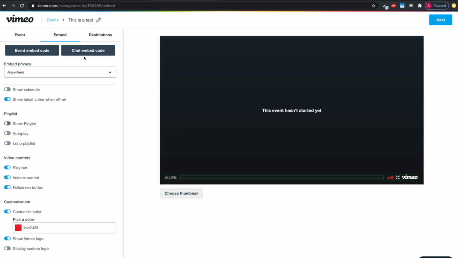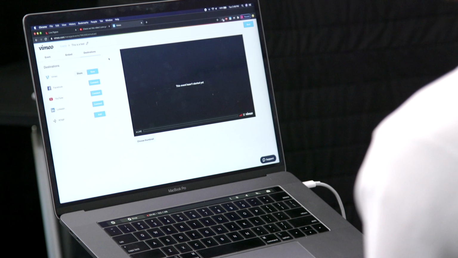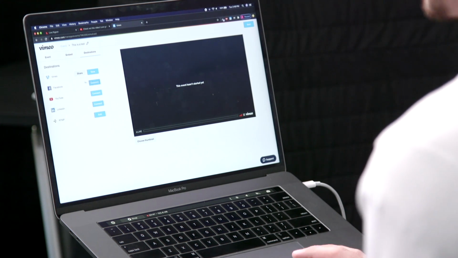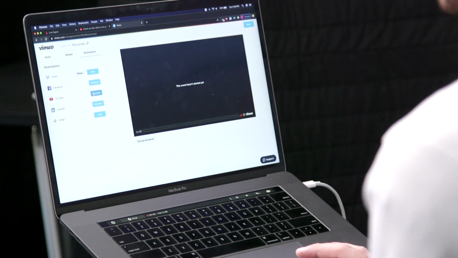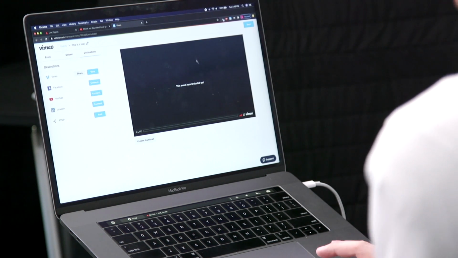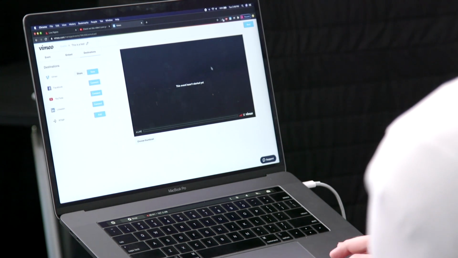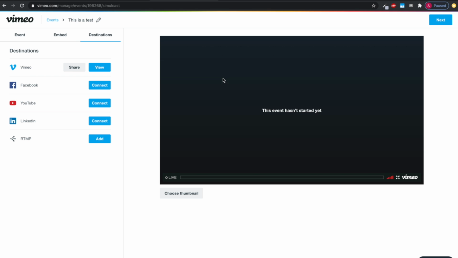Now that we've got this all set up, I can also check destinations, and we can send this to other places if we wanted to. Now, the nice thing about using LivePigeon is that we also support going live to Facebook and YouTube. So let's say I have a YouTube account, I could connect it here, or I could connect it onto LivePigeon, and those would both work. Although if I did YouTube here and YouTube on LivePigeon, then there's a chance that you'll get two live streams. So just a word of caution right there. But for this, it works great. I don't need to connect anything else, and this is the only place that will go live today.